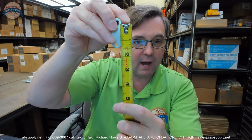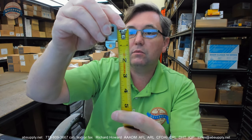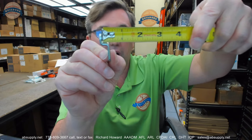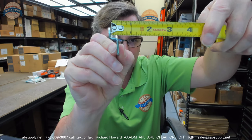So let's measure these cams. From the center of the body to the end of the cam, the straight cam is about an inch and a half. The offset style appears to be about an inch and three-sixteenths, with an offset of looks like about three-eighths — that would be my guess.